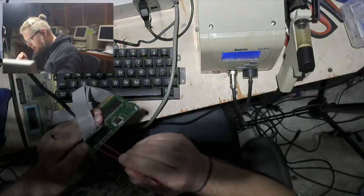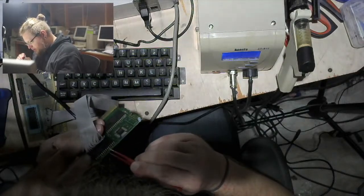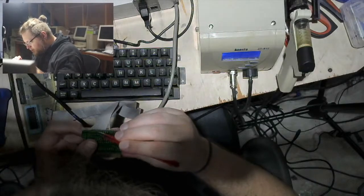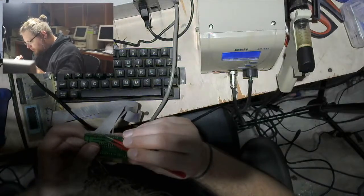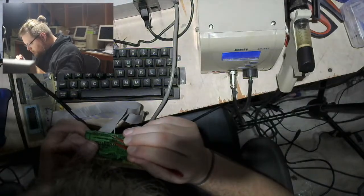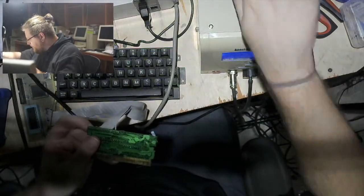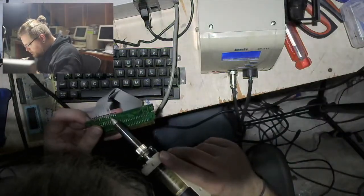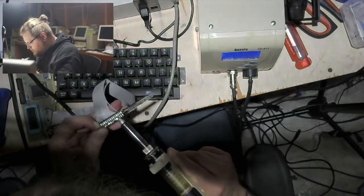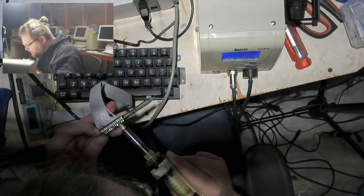Also, I mean, not the end of the world if I break this SRAM. I don't really need it for anything. But, you know, again, trying to be able to reverse this if possible. I see you, little solder connection. You can't escape me! Maybe you can. I don't know.